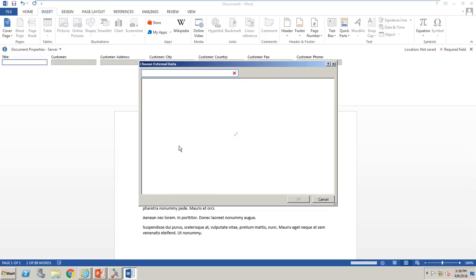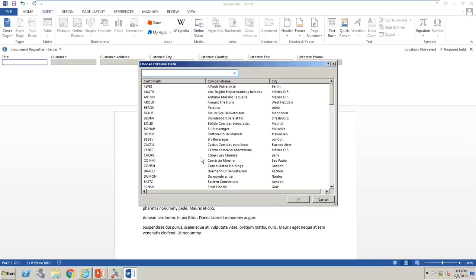Sometimes we get a timeout the first time we do it. That's just because I'm running on the server, so don't be surprised if this fails the first time. But hopefully this will be populated with data, and we can select it in the same way that we did inside SharePoint to set the contents.